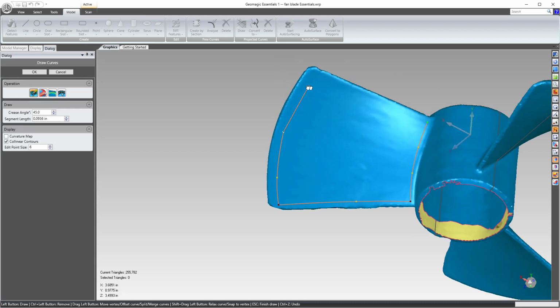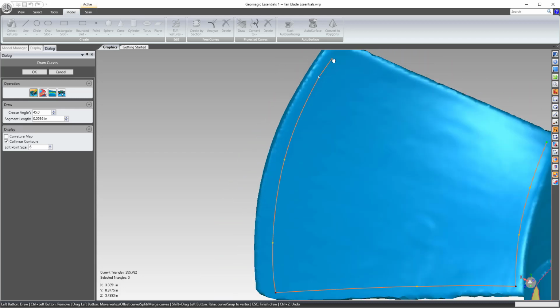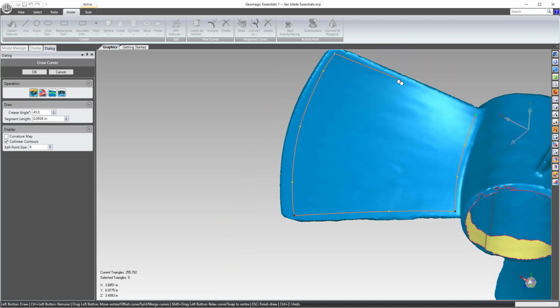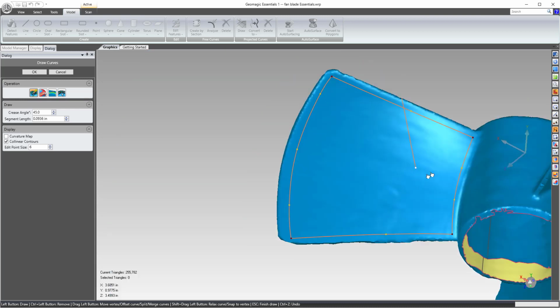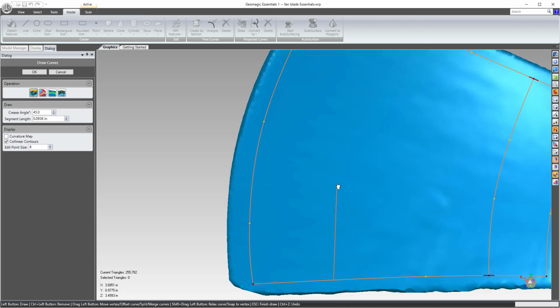So I'll do the same thing, and I'll just come around. And then draw these. Actually, let's undo that one and that right there. And let's start that one again.